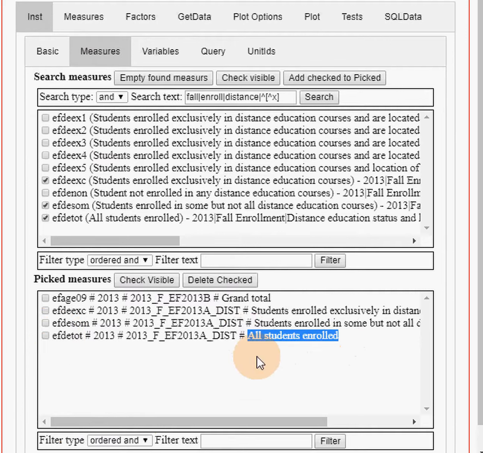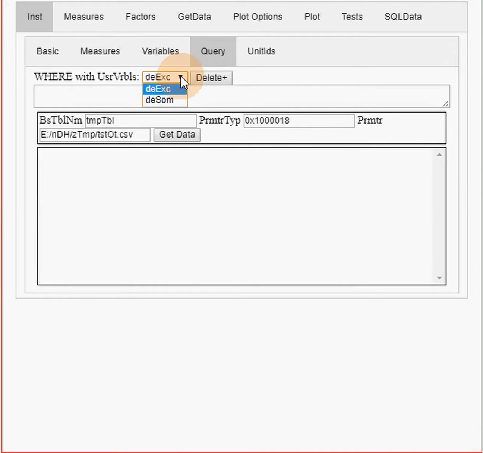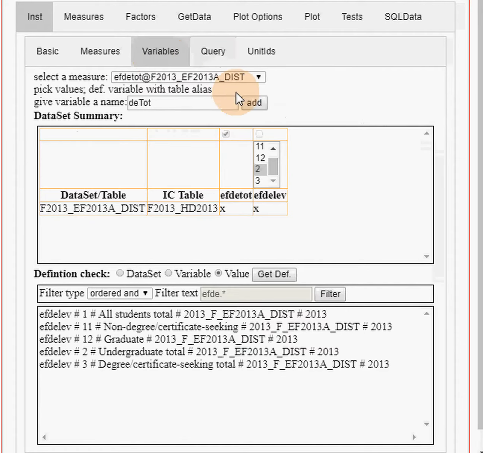So this includes not just the distance education students, but also those that are not enrolled in the distance education courses. Let's see, have we added the total yet? No. Okay, let's add the total.